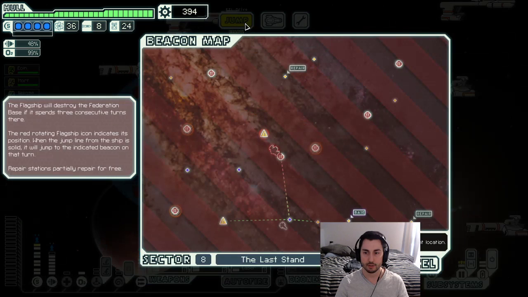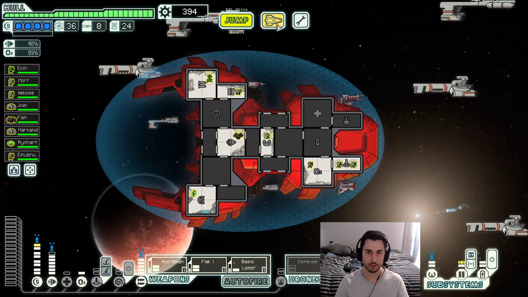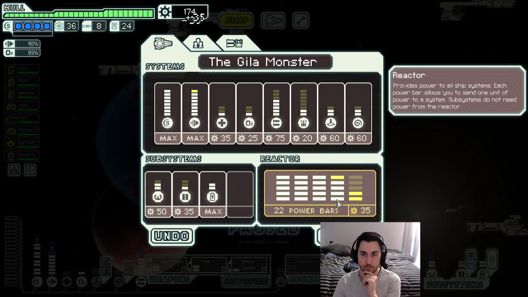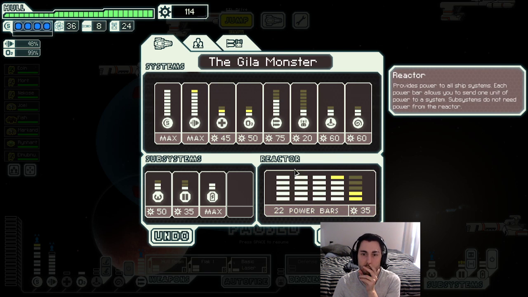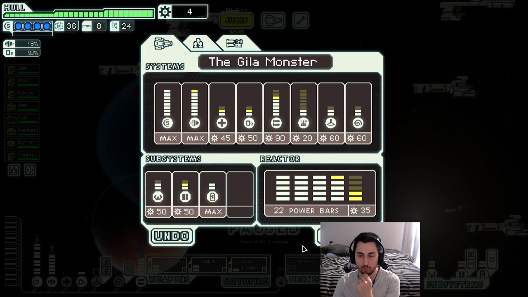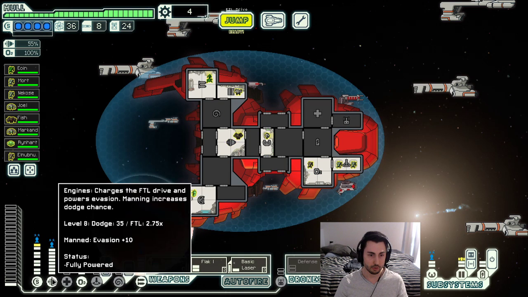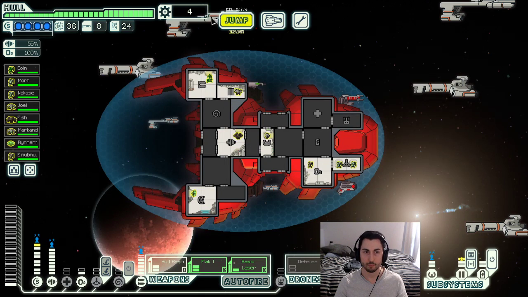So in that case, I know that this isn't a store. This is a ship fight, and this is not a store because it's a repair station. So I'm just gonna spend my scrap now. There's no point in saving up anymore. Just gonna get some value points into weapons, and then one more into doors. Okay, and that should be good. That's maxed. Yeah, we're good.